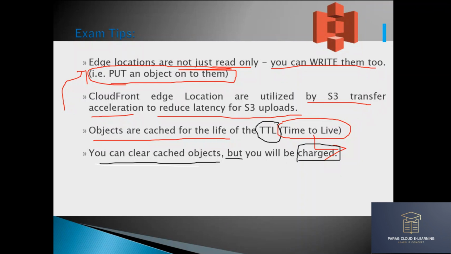If you keep the TTL too small, the edge location is going to hit your website continuously after the cache is deleted. If you have kept the TTL at, let's say, 5 seconds, then every 5 seconds each edge location is going to hit your website. If you have kept the TTL too long and you update content on your website, that content will be delivered only after the TTL expires, after the cache expires. If you kept the TTL too high, the content you have uploaded to your website is going to take that much time to refresh in the edge location.